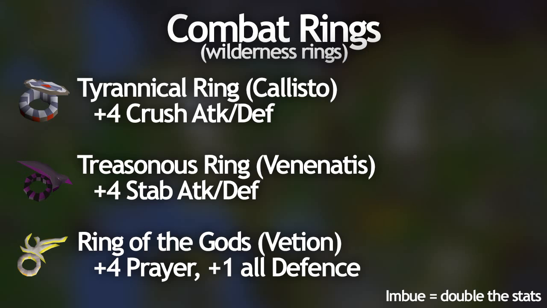The Treasonous Ring is dropped from Venenatus, and this one gives a stab bonus, a +4 stab attack and defense bonus, and +8 again if you imbue it. This one is awesome for things like killing dragons since they are weak to stab. Wyverns are also weak to stab, and it's really handy and probably the best in slot for Corporeal Beast.